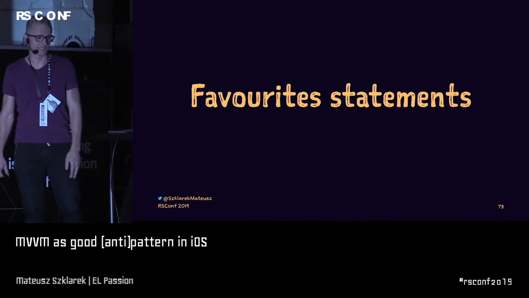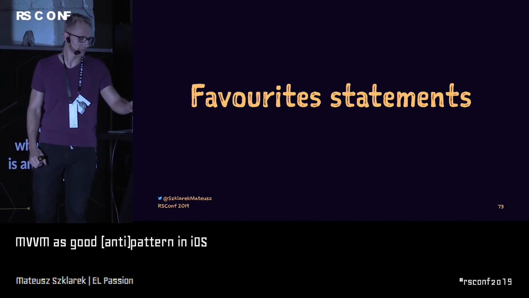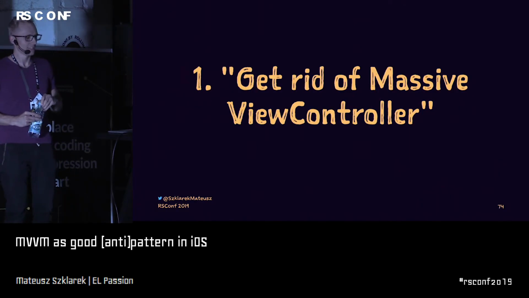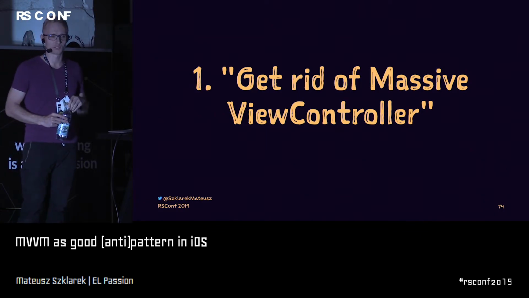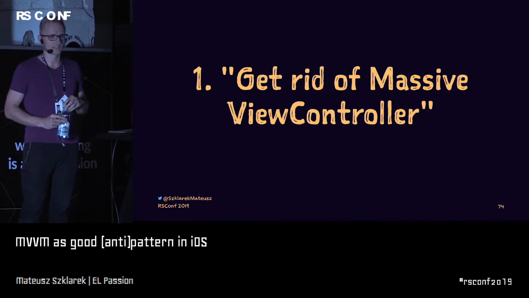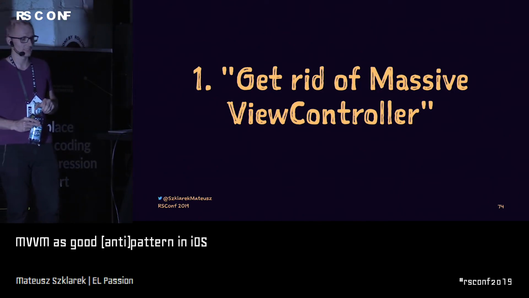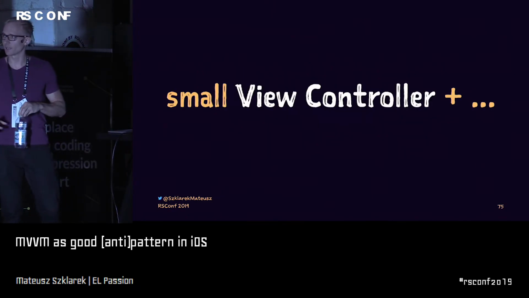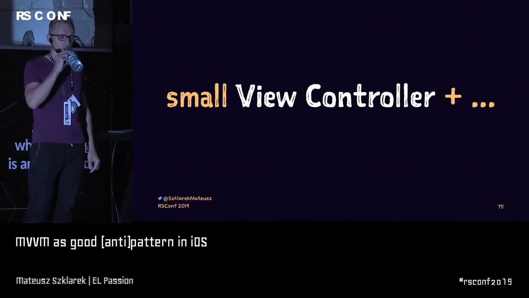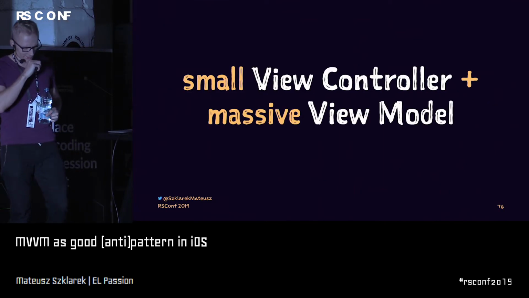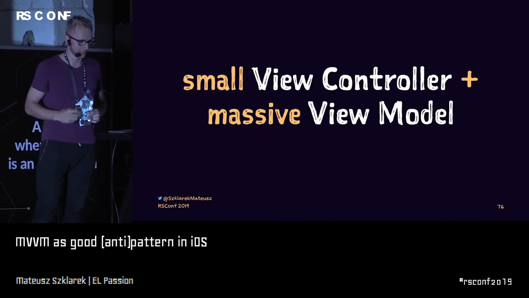My favorite statement, which I heard from people who still want to use MVVM, and the first one, is get rid of Massive ViewController. One of the goals of MVVM on iOS is to clean up the mess of responsibilities that are usually included in our view controllers. But finally, it ends up with a small view controller and a massive view model.